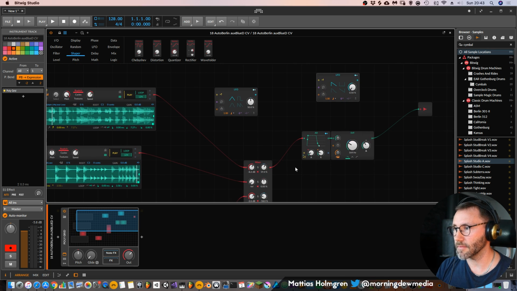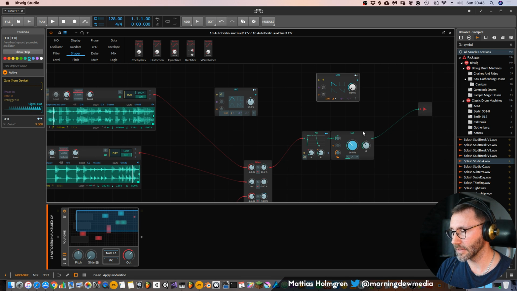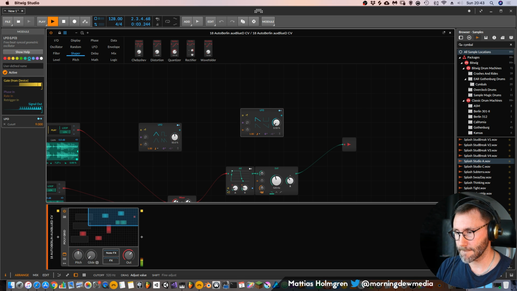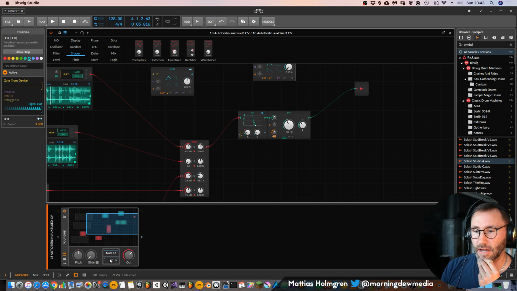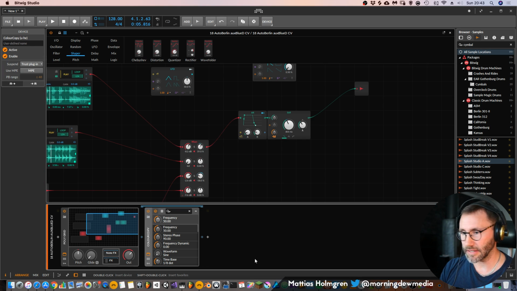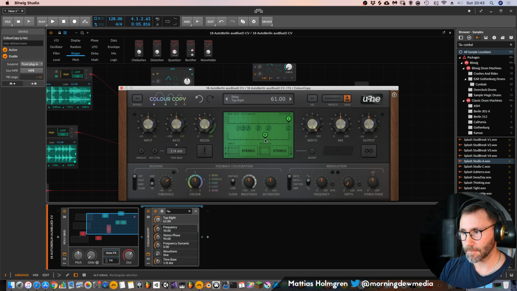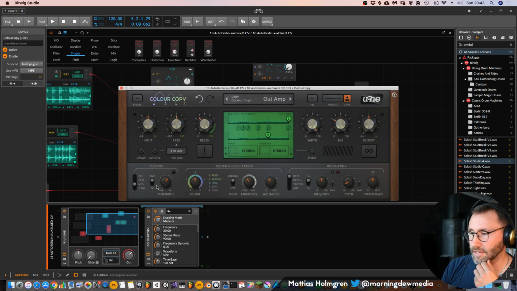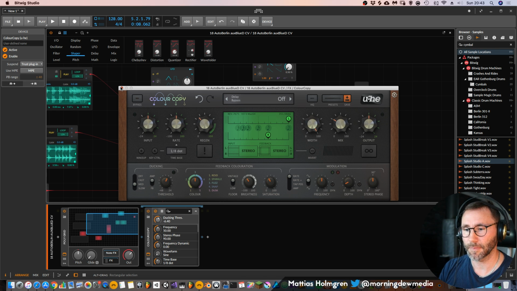So maybe we can do some less mangling to this. So let's add some delay and reverb on this, and then we have some kind of backdrop for this little beat thing. Maybe go with the Color Copy, Color Swappy. So here we have the ducking again. It's a very great function to get rid of the delays while we have the incoming signal into the delay.